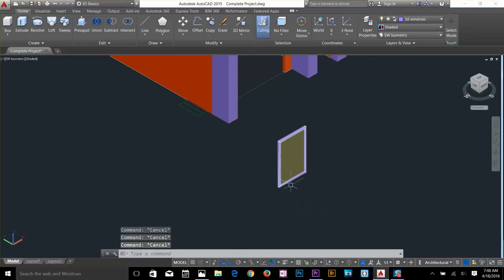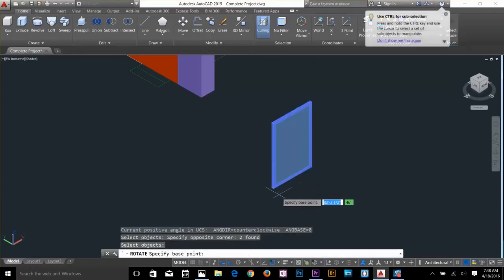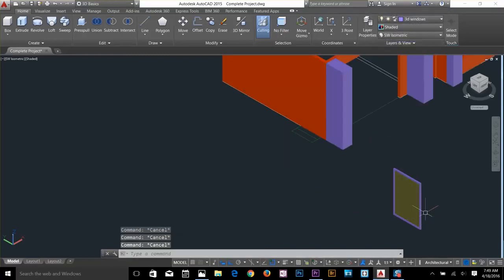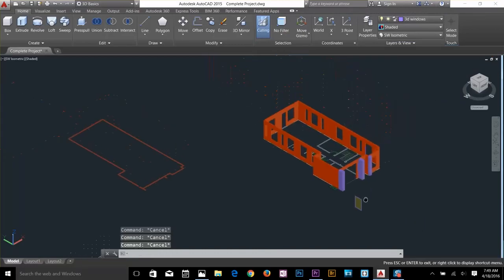To rotate on a Z axis, what you do is select your rotate command, select the object, and then click here, and then just because your ortho is on, you can just drop it. So now I'm gonna copy paste and I'm gonna drop all my windows, and then once I'm done, then I'll speak to you guys.